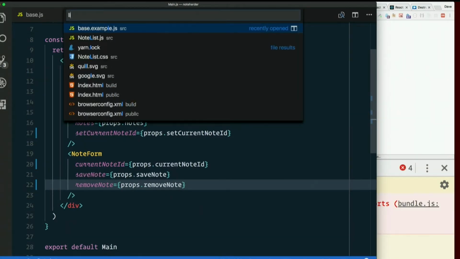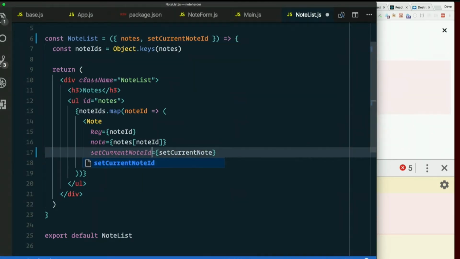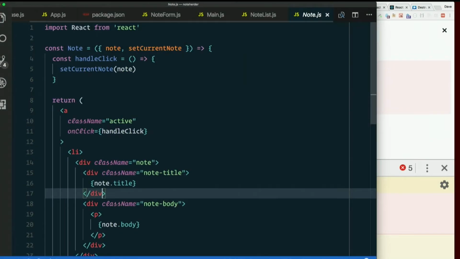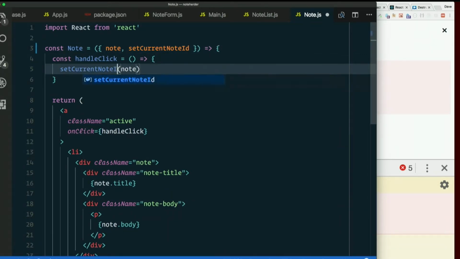So in note list, I have set current note ID, which I pass right on to the note component. And then in the note component, set current note ID. So when I click, I will set current note ID to note.id.